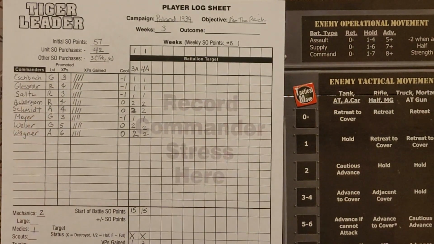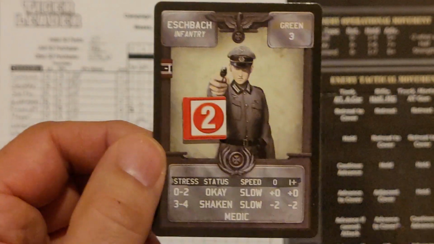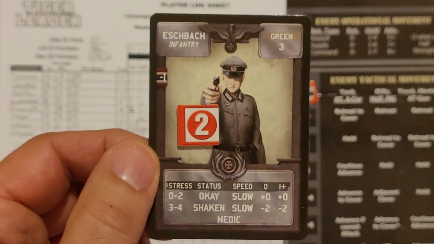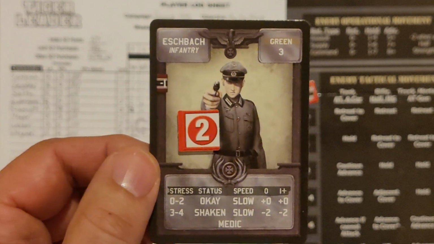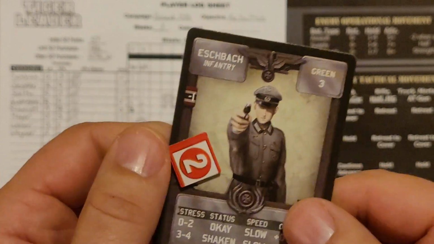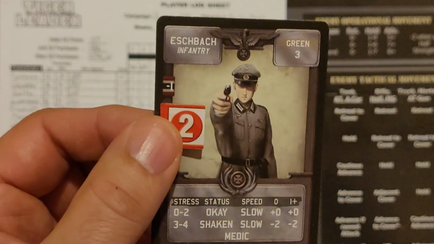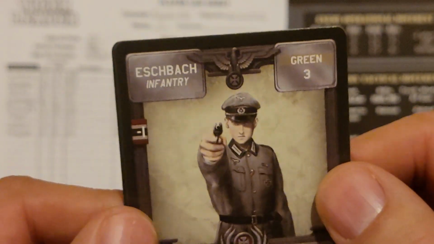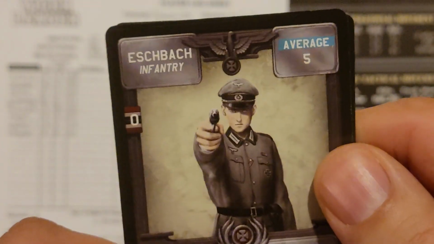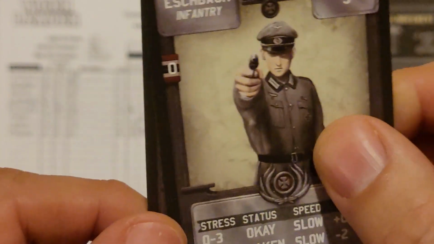So like Eschbach, for example, he's here. So you can see he's green. So I have to go to the deck and pull out his average card, because the reverse of this is recruit. So pull out his average card. He'll keep his 2 stress, but he's going to get promoted. This is green. He's going to become average. So his cool factor actually changes from a -1 to a 0.